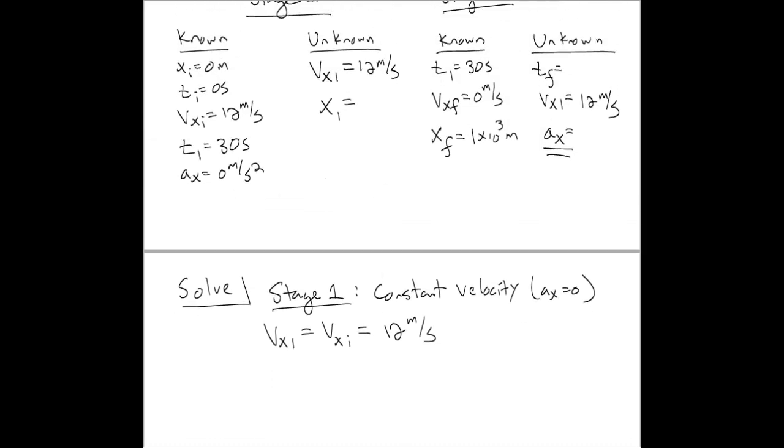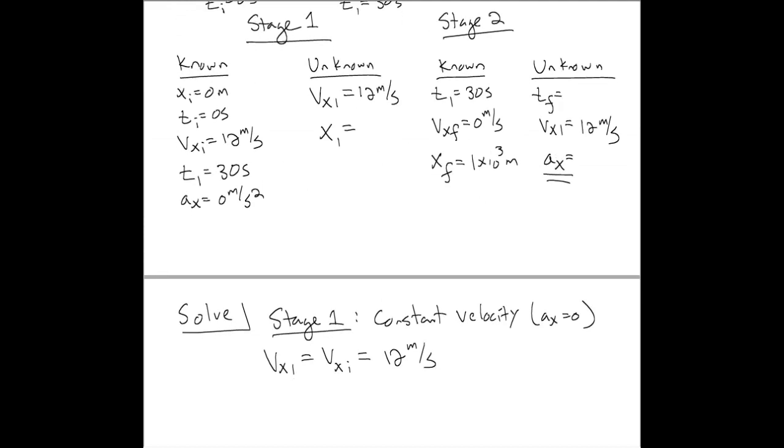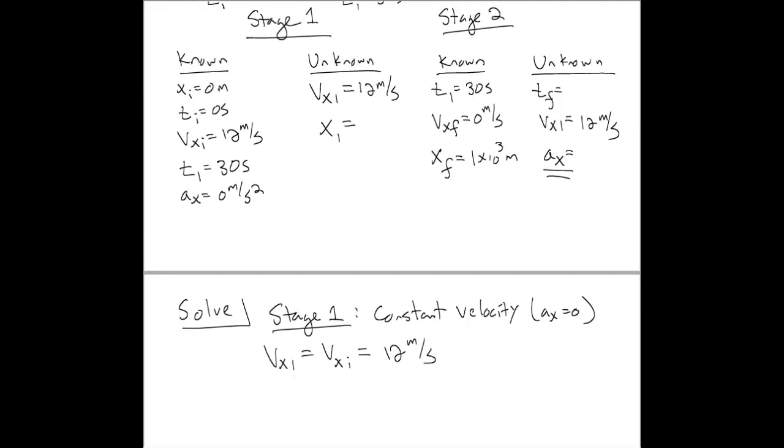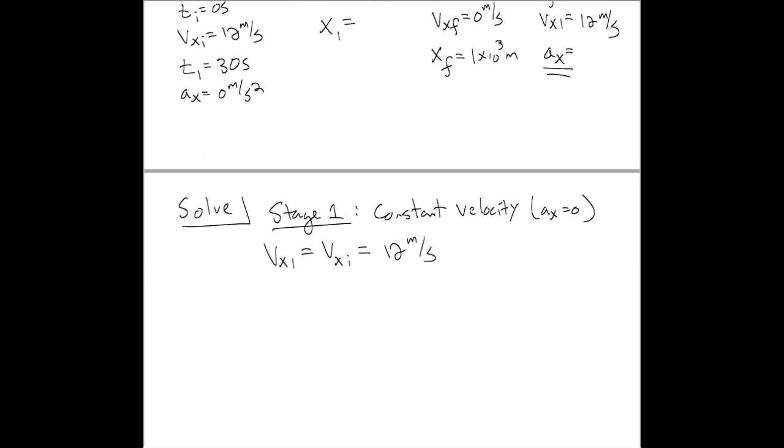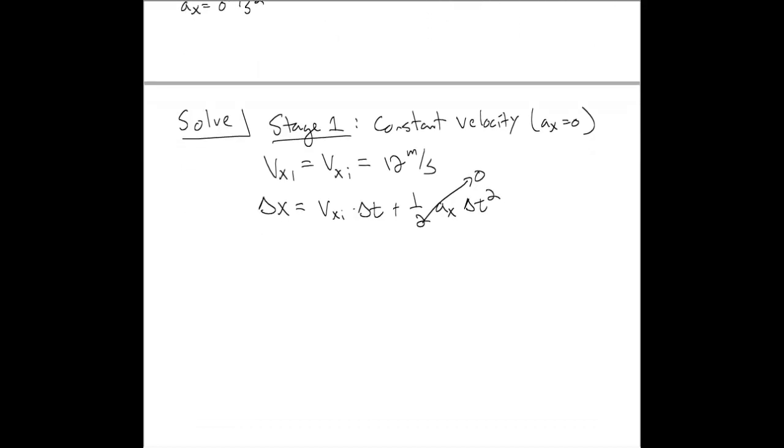Okay, so what are we after? What are the other things that we don't know in stage 1? Well, we don't know what x1 is. So maybe we want to figure out what x1 is. So we're going to want to find the position at the end of stage 1. So we'll use the fact that the change in position is related to the velocity times the change in time. And strictly speaking, we should also include any acceleration. But as we said, that acceleration during stage 1 only is 0. So that term doesn't contribute at all. So the only contribution we have is from this first term.